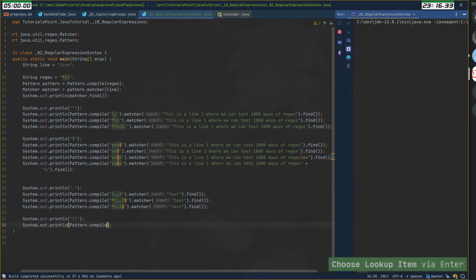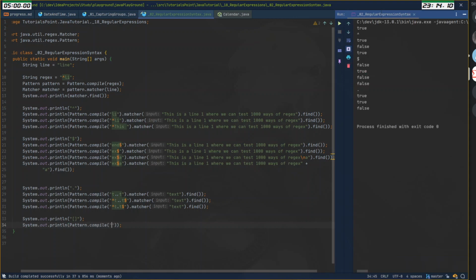Come on. And here it will be what? Okay, so it will be like this. Then we will have dot matcher. Input will be text, for example. Yeah, and we have false in here as well for the last thing over there, so that is cool.